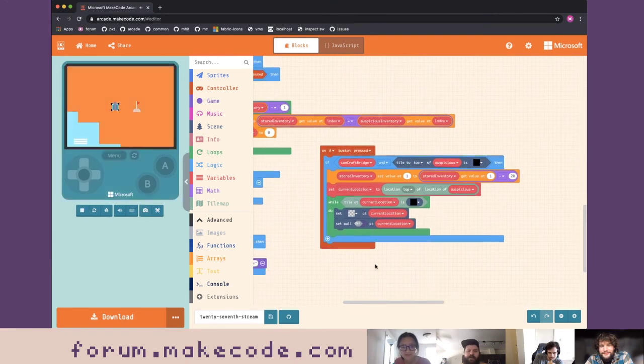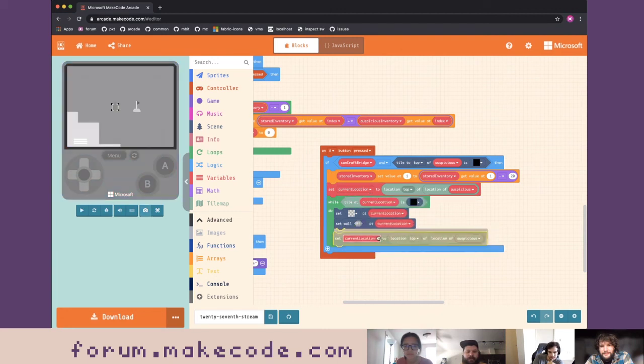And then finally, this is another be careful with while loops thing. We want to change what our current location is, otherwise this will just keep going. Or it'll only go once, actually. And we're going to set the current location to the location top of current location.